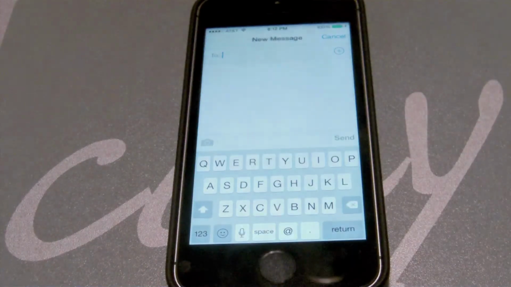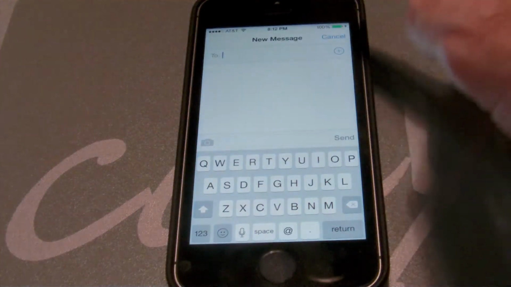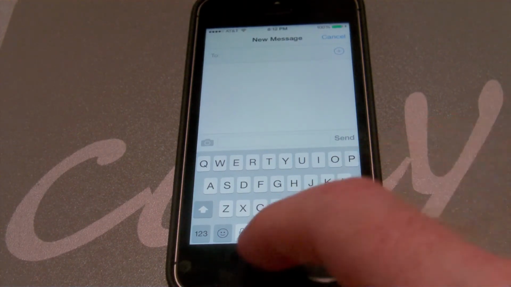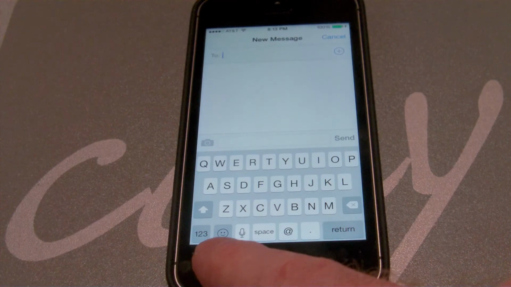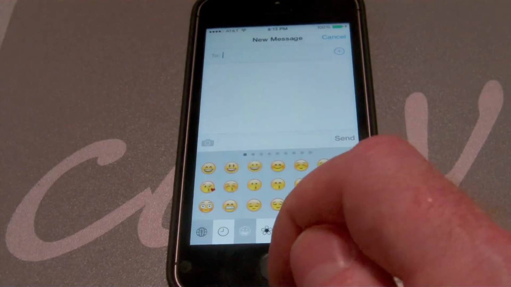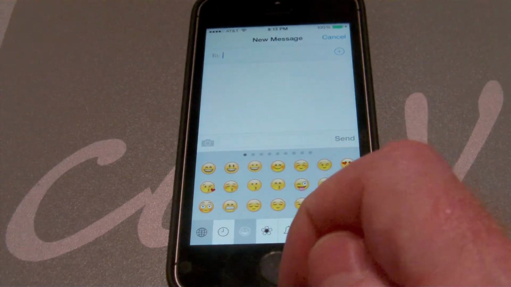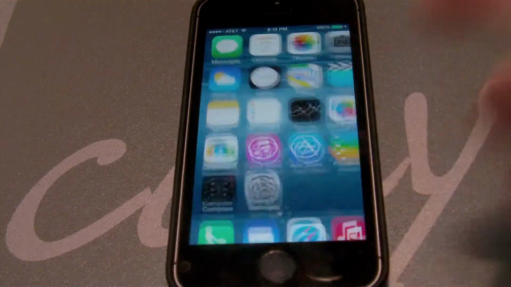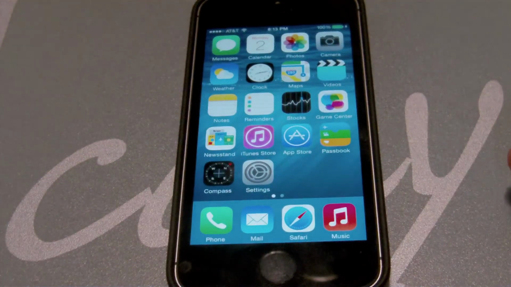One thing I'll show you also is I'm not going to get into all the features of voice texting and the video texting and all that. If you guys want to see all that, go ahead and check out the keynote. It should be up everywhere by now. But I will say right here where you would normally have your little globe to click on your emoji, it is now a smiley face. Click on that and then, hey, there's the globe again. So click out of that and then it's back to the smiley face. So little things like that I just wanted to show off here and there.